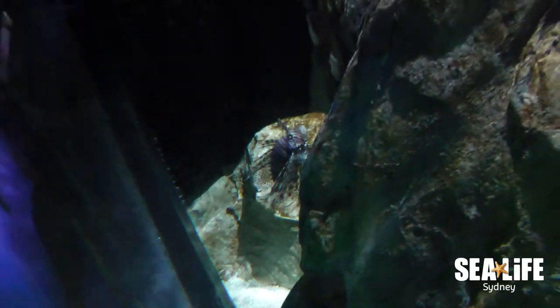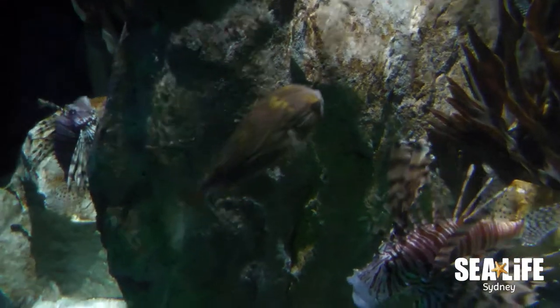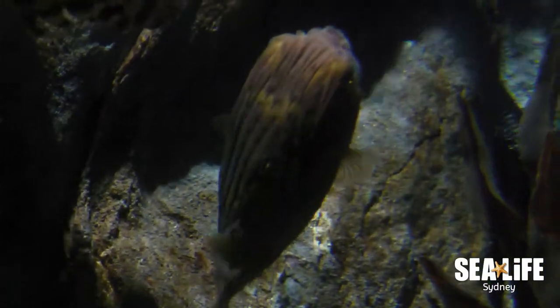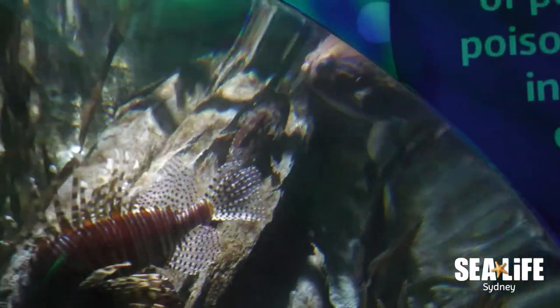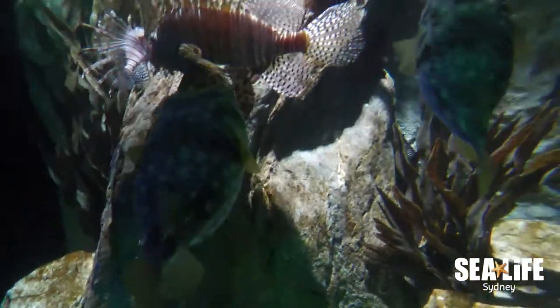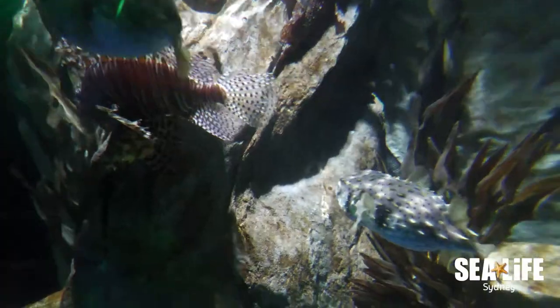Animals that are poisonous — for example our porcupine fish that we have in here — you can see one of our three bars just here, our freckled and another three bar down the bottom. These guys won't actually attack their prey but rather release their toxins or poison as a result of being eaten, touched, or even disturbed. You can see our freckled porcupine just swimming up to the surface there. Venomous animals are more active when it comes to defending themselves — they tend to use a harpoon or syringe-like structure that injects their victim.